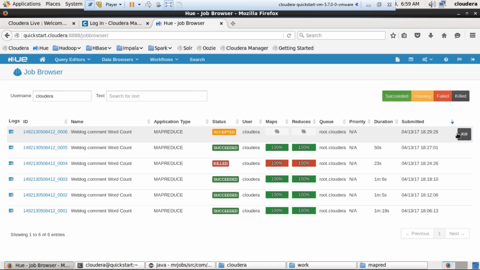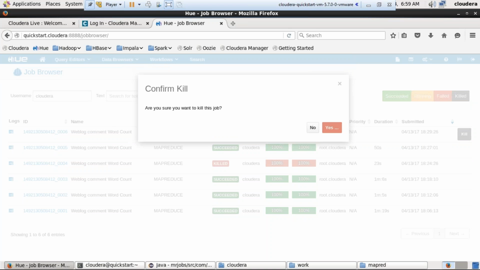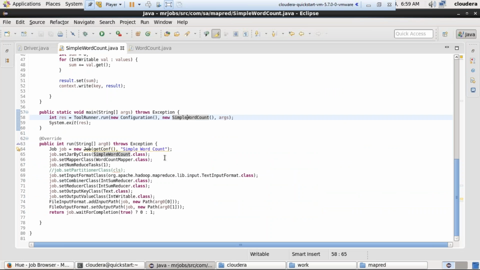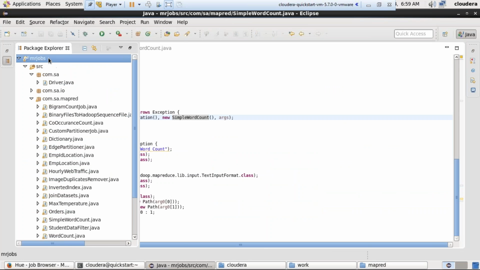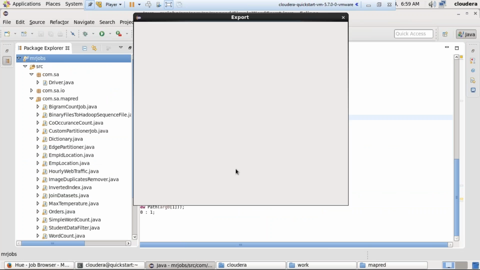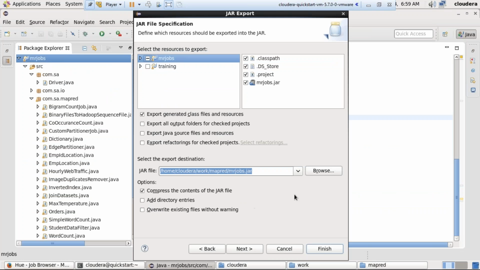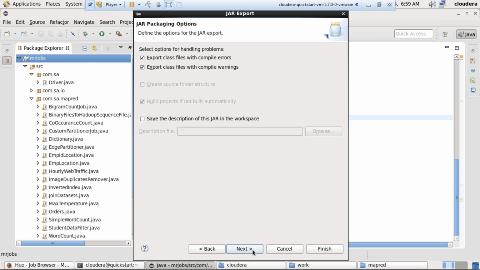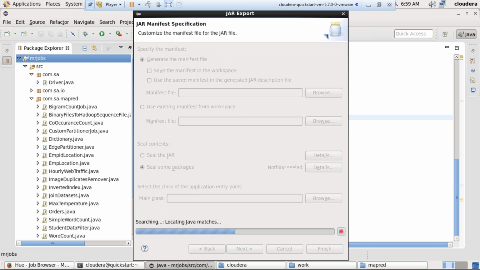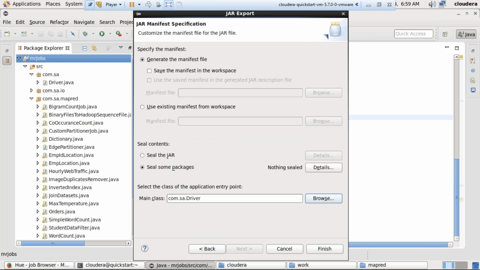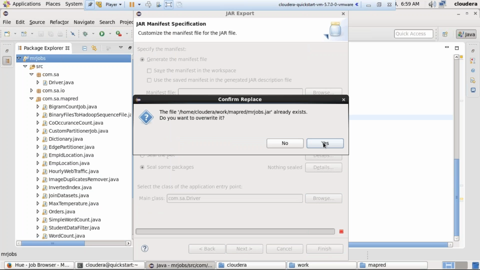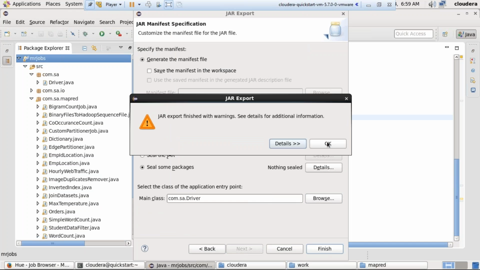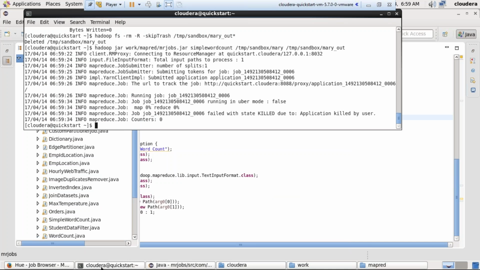Sorry, after making the change here, we need to regenerate the jar file. Rebuild the jar file. We are specifying that main class is my driver class, and I click on finish. Override this one, yes, perfect.